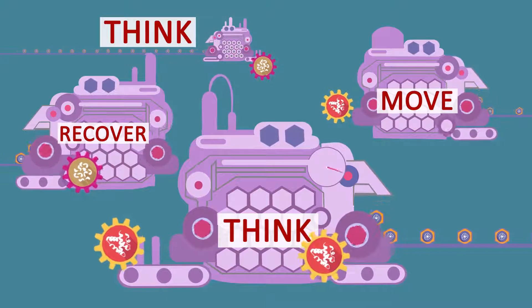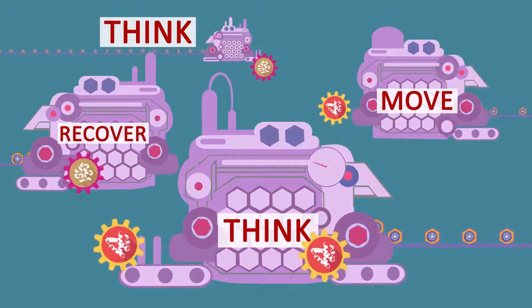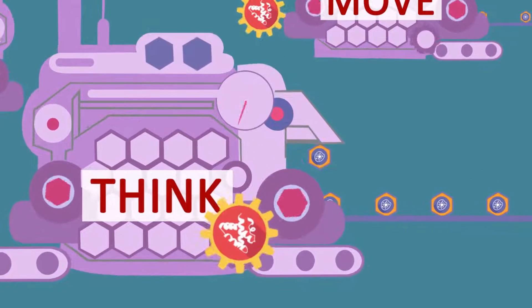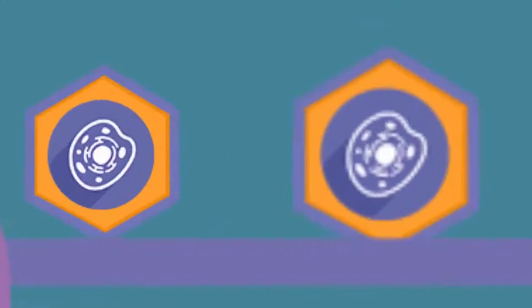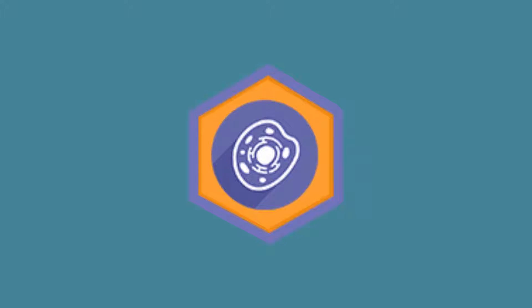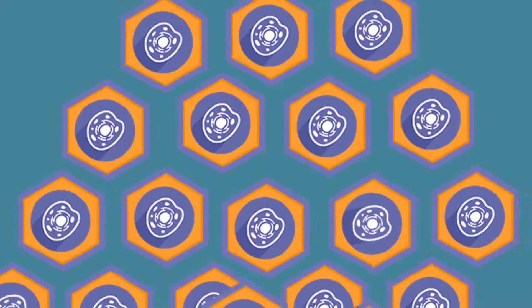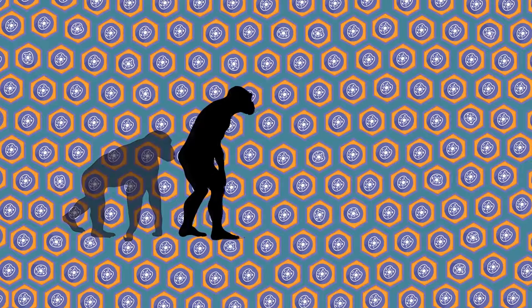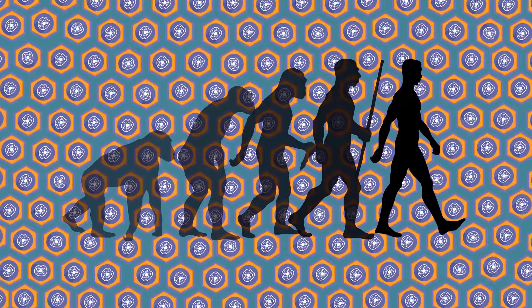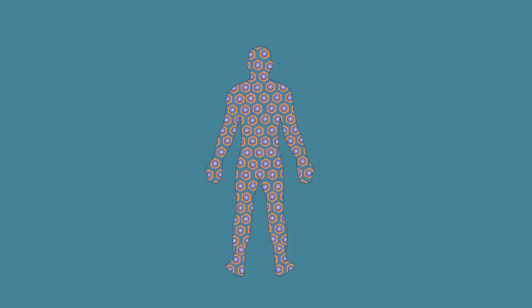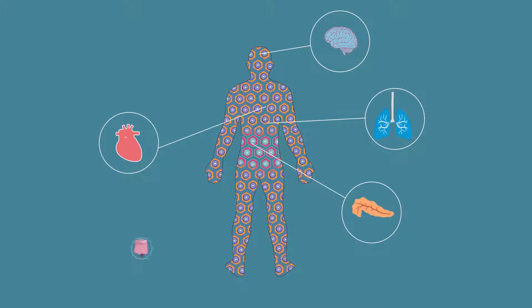They allow your body to think, recover, move, and perform all other functions. Proteins and peptides are responsible for everything. There is a vast array of proteins throughout nature. These materials are more than just building blocks. Each one has a specific function evolved to solve the challenges biology has faced. Within the human body there are 100 trillion cells, and each of these cells is comprised of thousands of proteins and peptides.